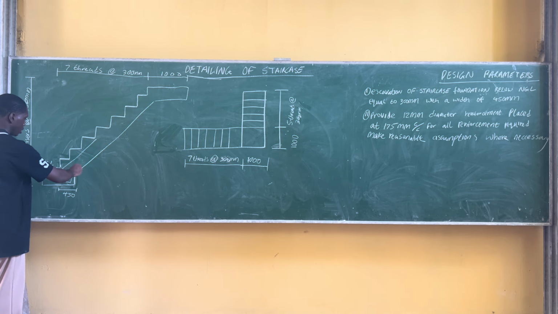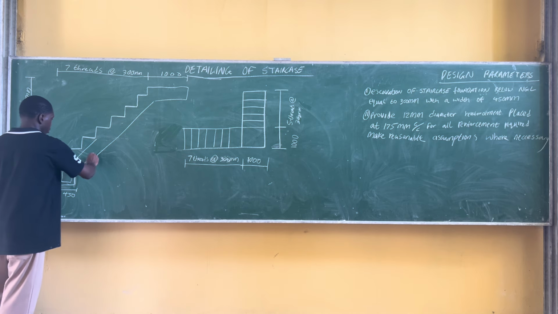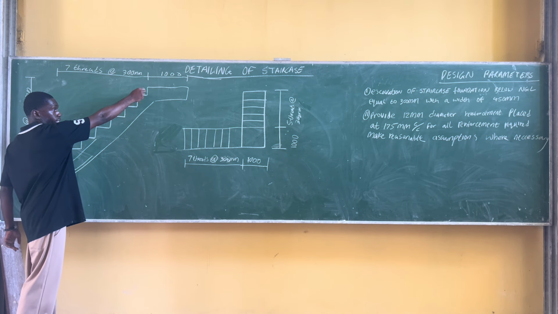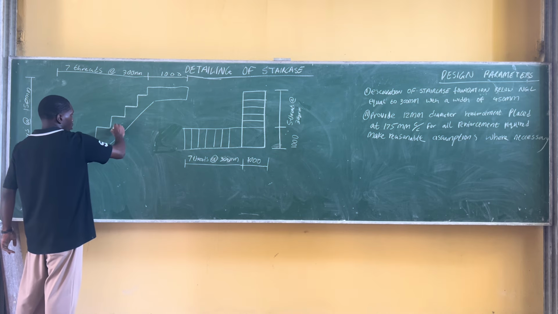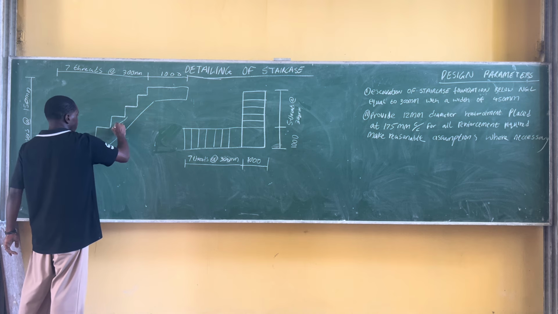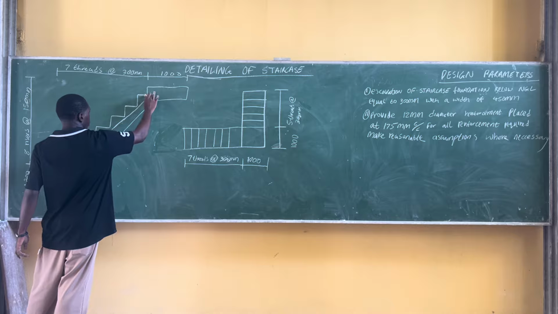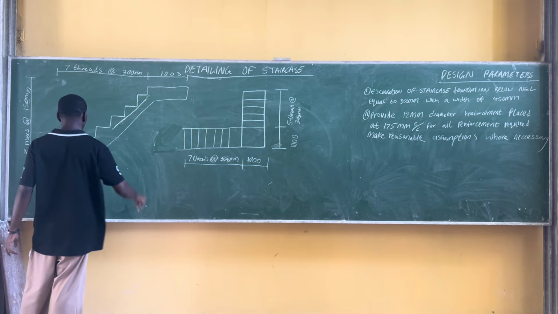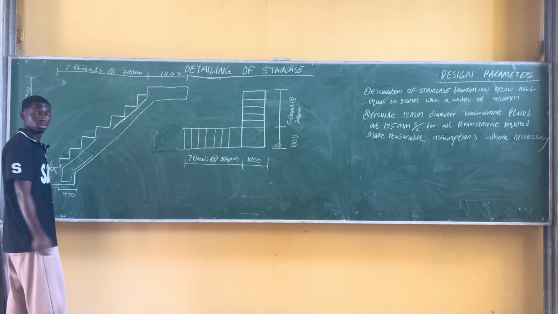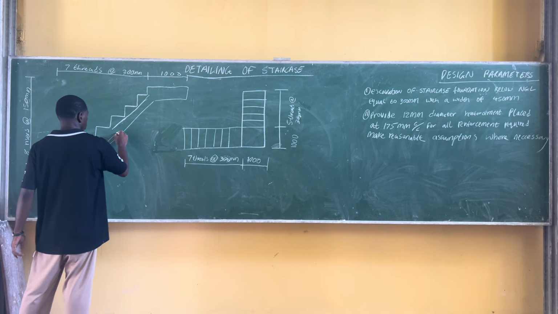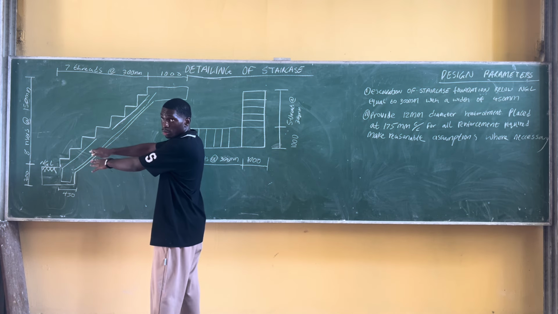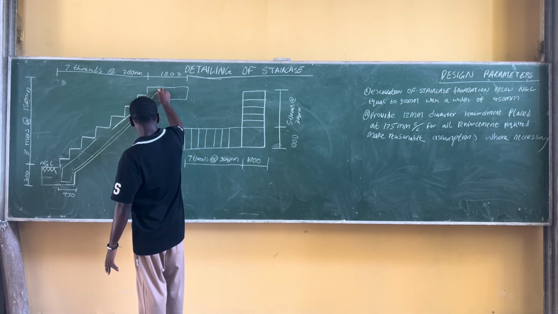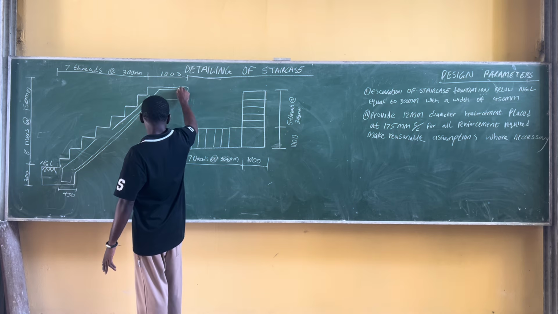Now I'll draw my staircase from here. This other part is 3 threads downwards. 1, 2, 3. This is my third thread. So starting from here, I'll draw my reinforcement. I'll draw my first reinforcement here from this top. It will be like that. This bottom reinforcement will turn to top when reaching the slab. It will be like this.